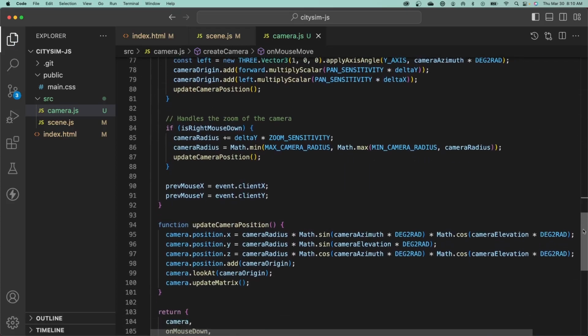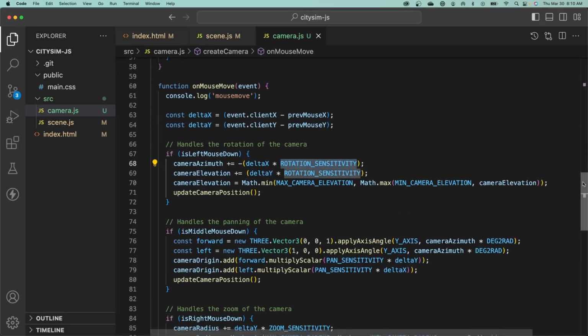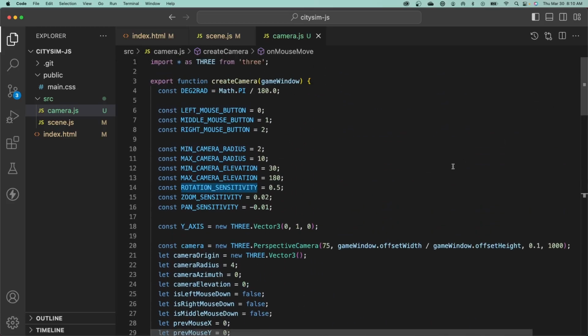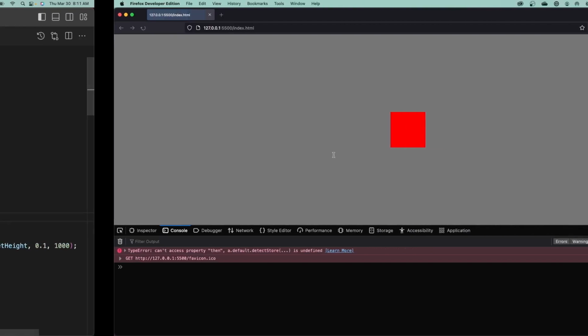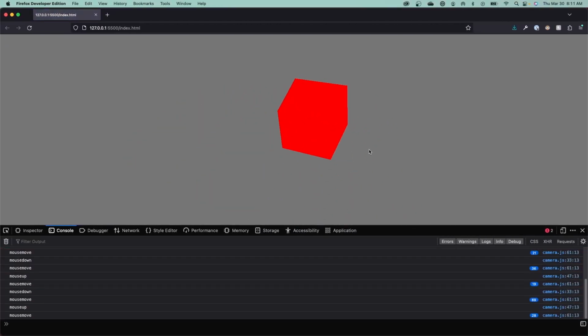Great, so that makes our code a lot more readable. You can see what all these multipliers are. And when we need to go and tweak our camera later on, all the parameters are defined in one location. So that's about it for this video. All I really wanted to do was get the orbital camera working, and we've done just that. Out of our rotation, our zoom, and our pan.